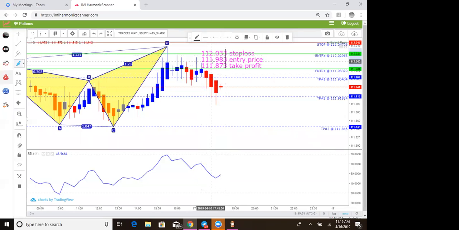When you're looking for your stop loss, where you're saying, okay, this is as far as I'm willing to allow the market to pull back on me before I say, hey, let me just go ahead and cut my losses. So 111.98, we're almost at 100. That's why we have to move to 112.03, because you're looking at 98, 99, 112, right? So that will be 112.003. Just remember, you always got to put the pipette back on.